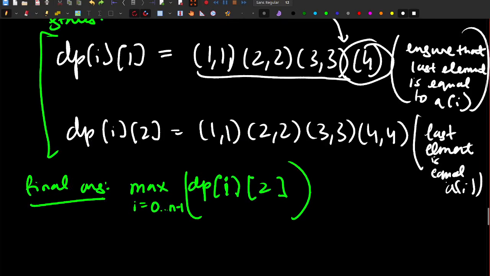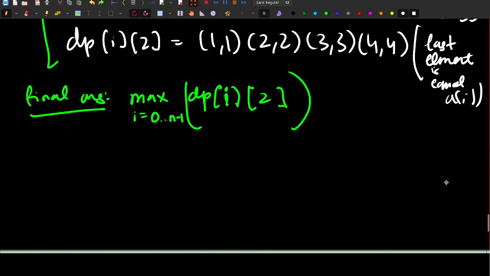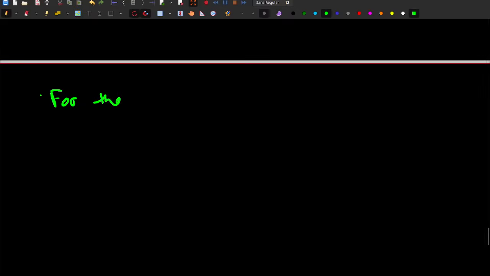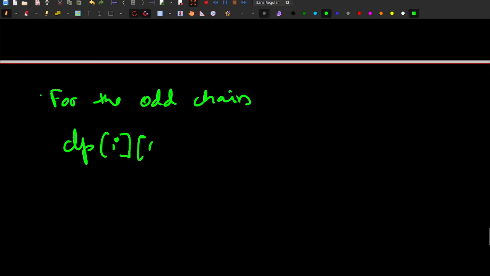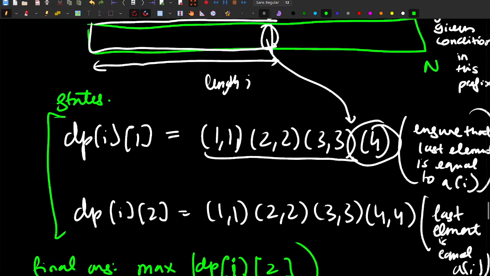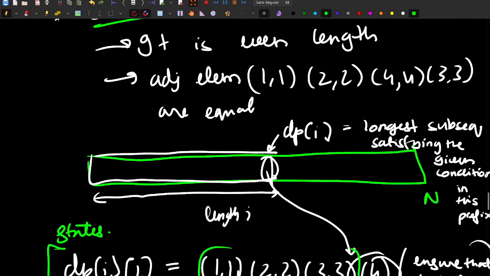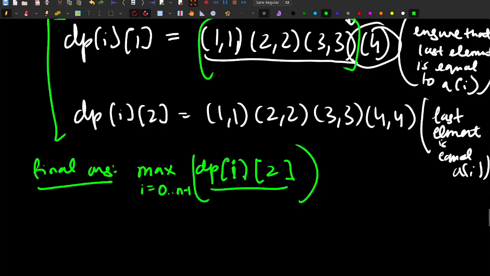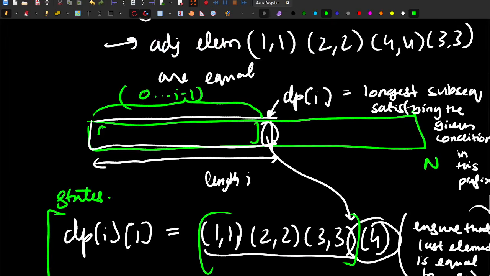Okay, so for the odd chain, dp of I 1 is simply going to be the maximum even chain we found so far in 0 to I minus 1, that is, the maximum value of dp of I2 which we have found in this range, plus 1.